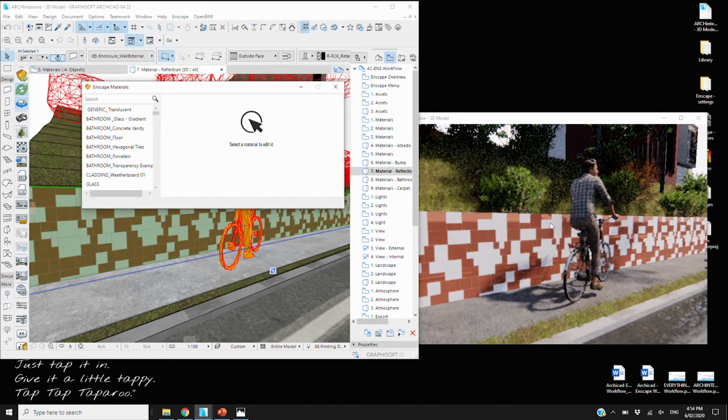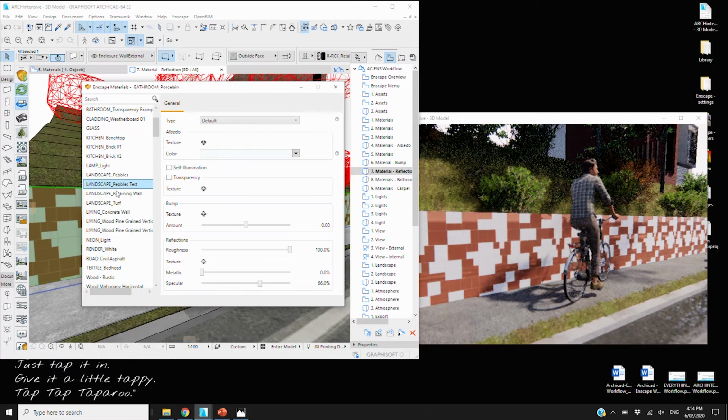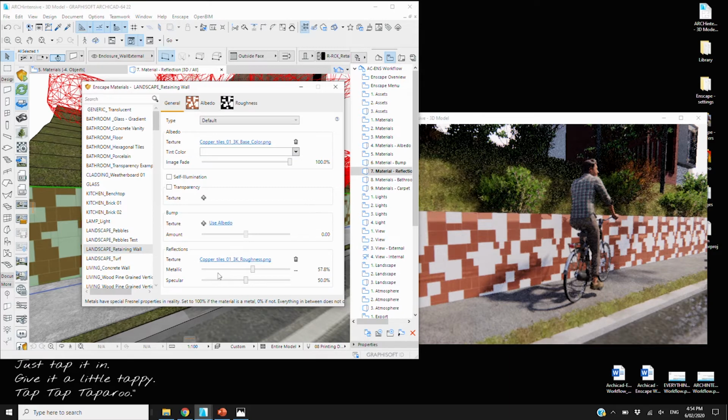The white is non-reflective, the orange is reflective. So let me see if I can pump it up a little bit more. Landscape retaining wall. So metallic, it's 100% metallic. So it should be super reflective.